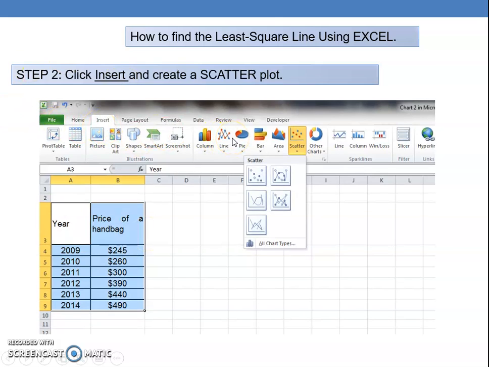What's nice about my version of Microsoft Excel is it tells me what kind of graphs I have. So please don't worry if your version of Excel doesn't specifically say this is a column graph or this is a line graph. What you can do is look for a graph whose icon is the one that has these points right here. That would be your scatter plot. So I will choose this one right here, not this, not this, not this. I have a drop-down menu here that allows me to choose the design of the scatter plot that I'm going to create.